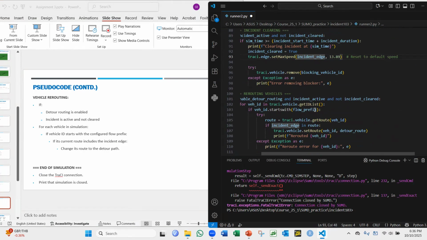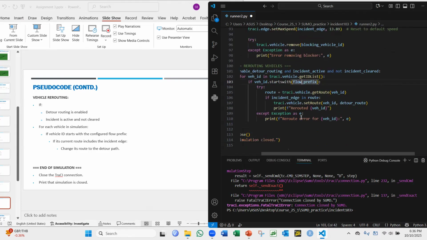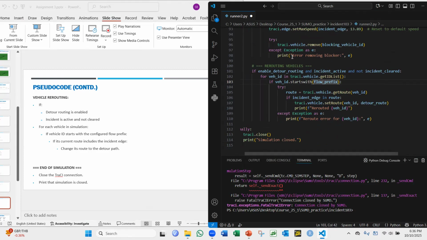If the incident occurs, then it will detour those vehicles on an alternative path and record those vehicles which are detouring. So that's it about the main program.